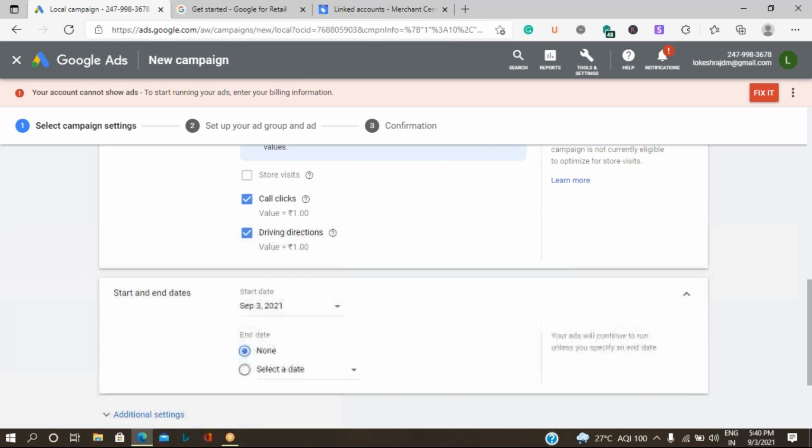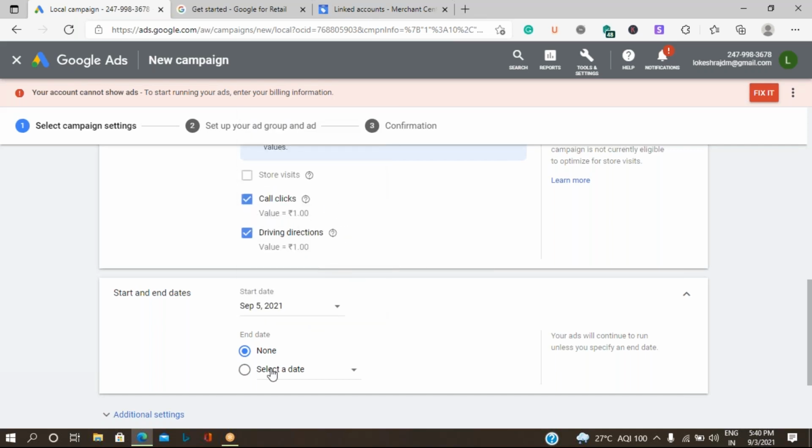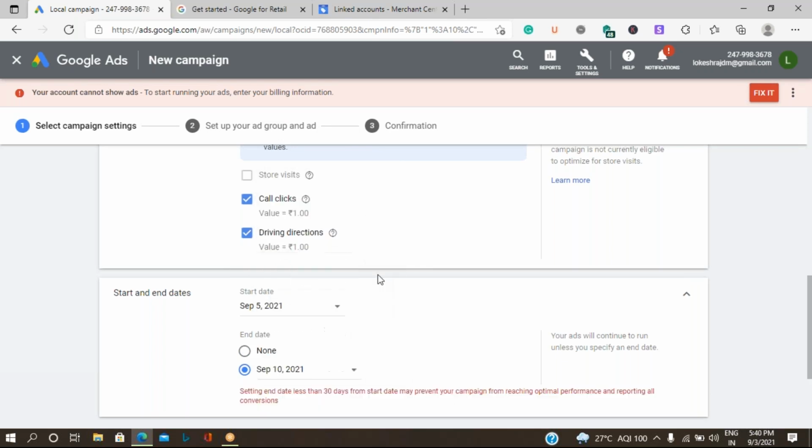Give the starting and ending date of your campaign. So let it start from the 5th and end on the 10th. Okay, but till now we were allowed to create a campaign for whatever desired date and duration we wanted.